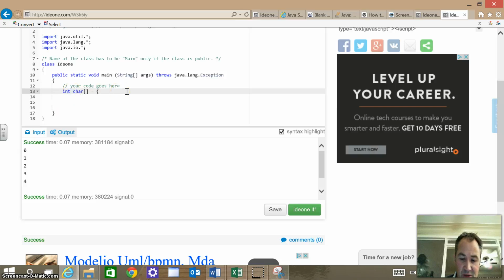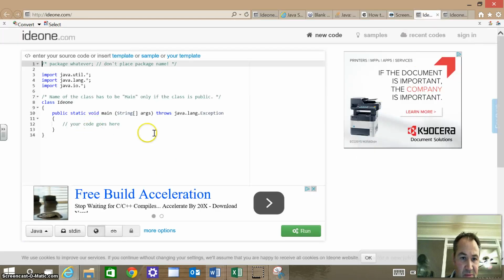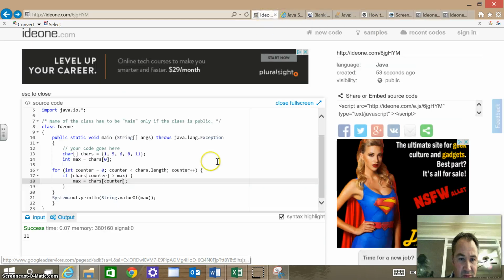Int, we'll say numbers char equals, and then we can go here 1, 2, 3, 7, 9. Let me just check if I'm doing this right here. I did this ahead of time. Different one. Oh, I didn't.